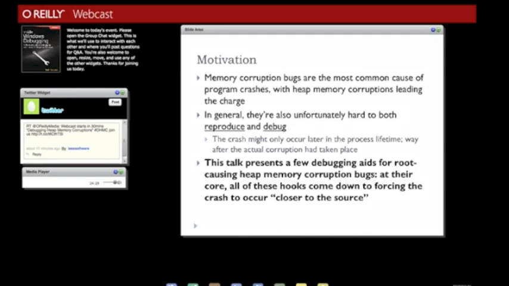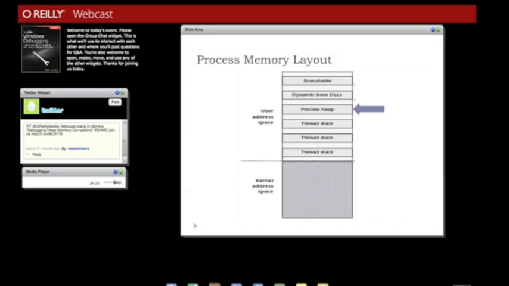So now that we talked a little bit about memory corruptions, I would like to point out that in this talk, I'm only going to be talking about a very particular case of memory corruption that's very important nonetheless, and that's heap corruptions. So in a process, you can have a multitude of bugs that corrupt memory, and you could corrupt stack memory, you could corrupt all kinds of memory. But in practice, heap corruptions are very, very common. And so that's the purpose of this talk.